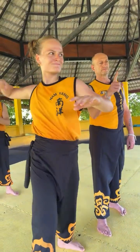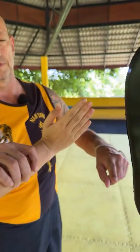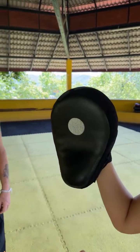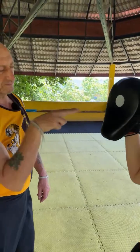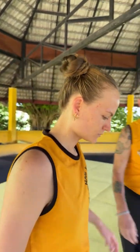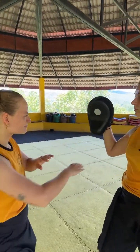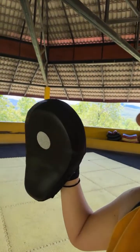Do it one more. Your hand's ending up over there. So there's a sideways element to the movement there, extending through. It's not about range, it's about the direction. It's not that, it's that. Drive your force straight into the target, not across the target. That's much better. Now all the force is going into the target. Let's try the other hand.